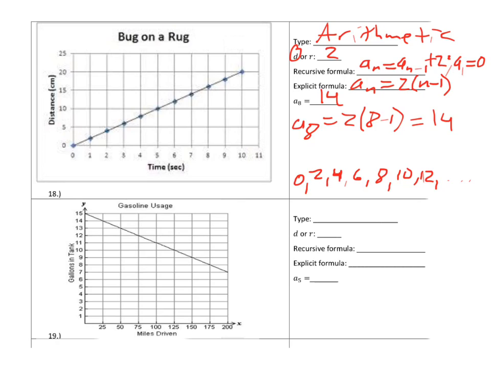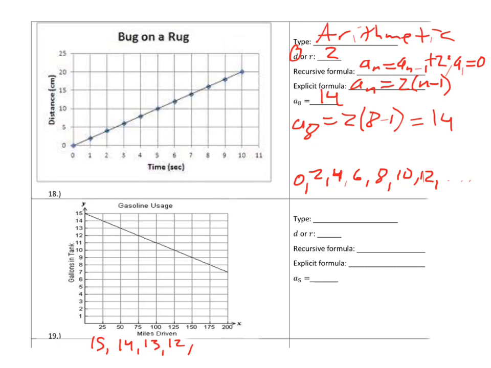Moving on to 19, the last one for this little bit here. So what I'm going to do is take this and write down some of the terms in my sequence for each mile. Yeah, on this particular one, what you decide to have your sequence be is kind of going to change what your answers are. But we're going to assume this is the y values or your sequence values.